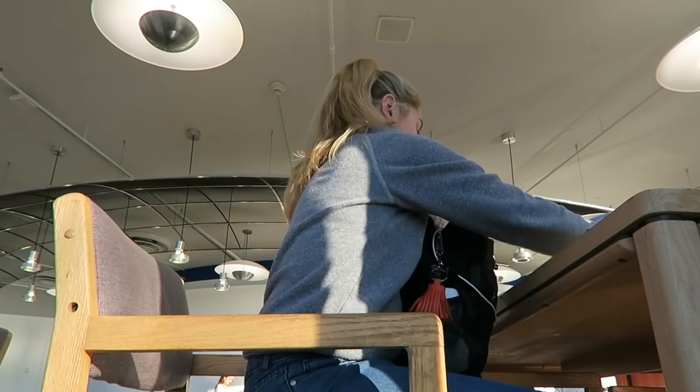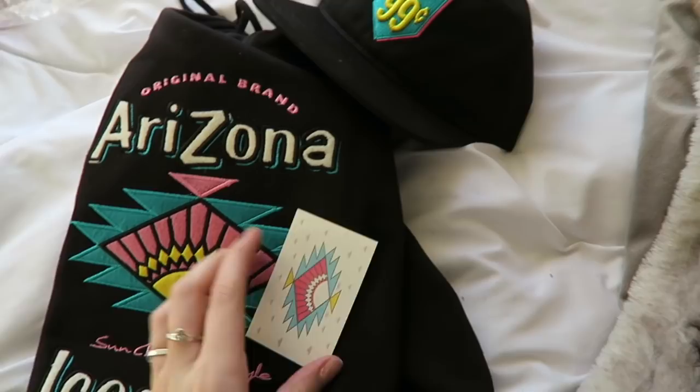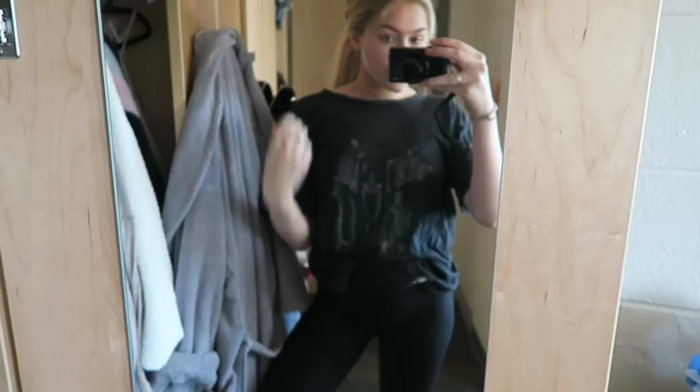Best days are when you get a package — so dope. I didn't know this until their PR reached out but they do make merch and it's so cool. I did a quick change because I have class right now, and after class I'm going to go to a dance rehearsal because I'm in a dance club here called Danceworks. We have our show this weekend so this week is tech week and we have all these extra rehearsals. I'm going to go to class a little early because my parents are coming this weekend to see the show, so I'm going to the student center to pick up some tickets for the show and for a basketball game.